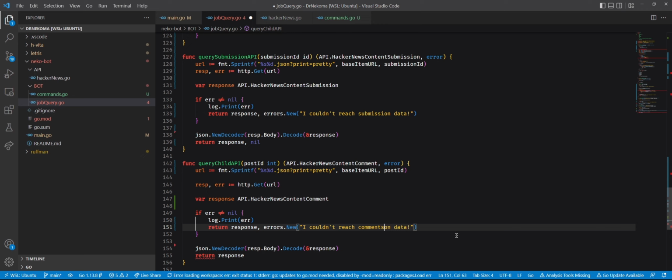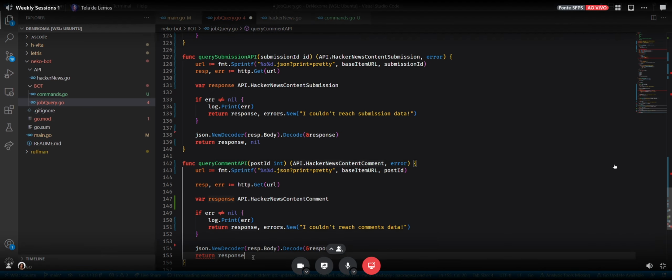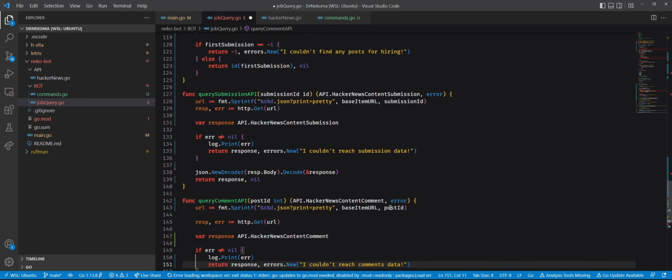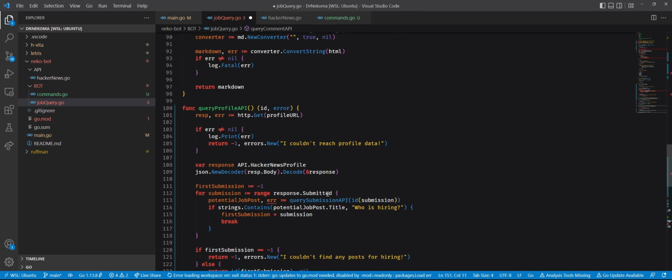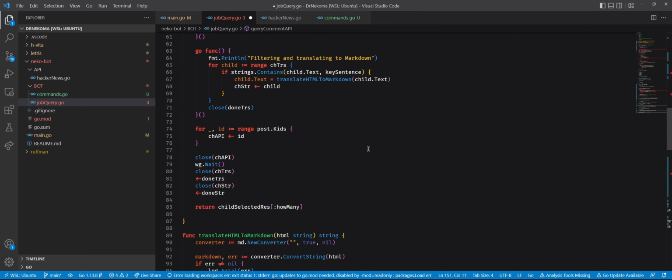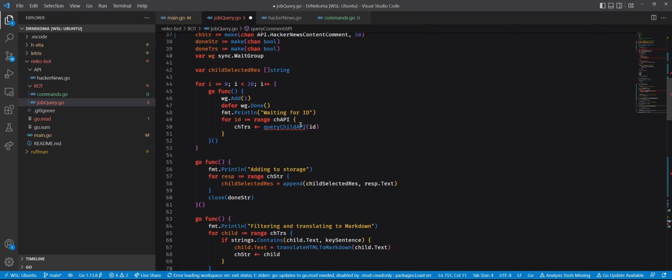Query comments. Oh, at least you have some kind of error handling, right? Yeah, which is better than nothing. Already an improvement upon C. Yeah, in comparison to C, it's miles ahead. This would be a comment, and there's a problem, dude. There is a problem.